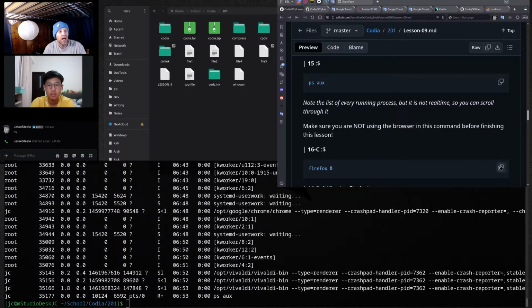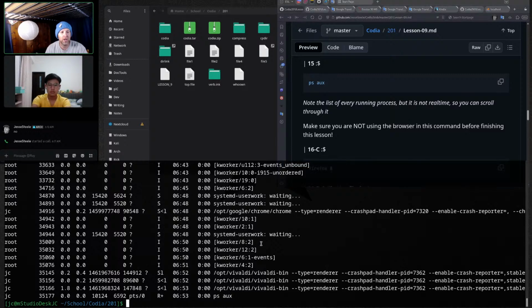Now, I'm going to show you how this actually works. If you want to control the process, you won't use top. Top tells you how much memory stuff is using. But if you want to control the process, like to stop it or to kill it, then you're going to use ps aux for process.